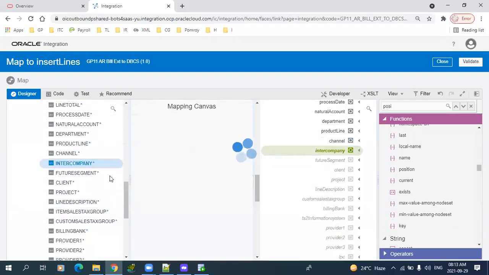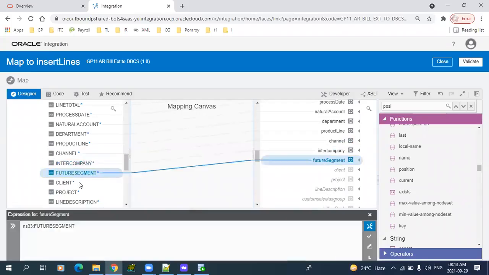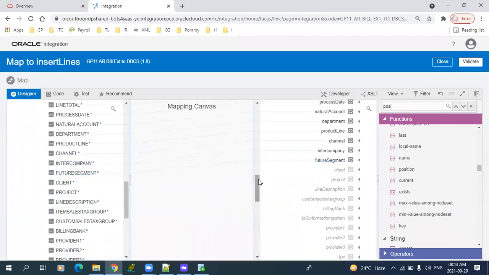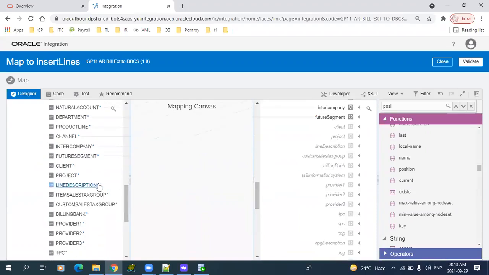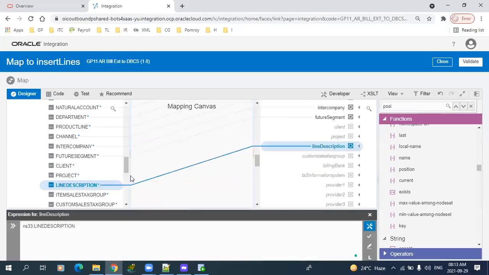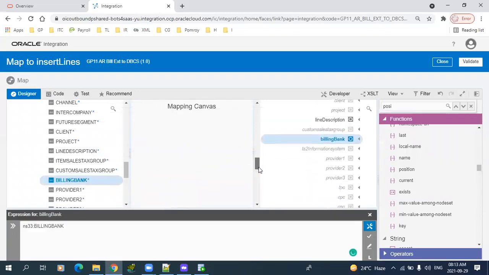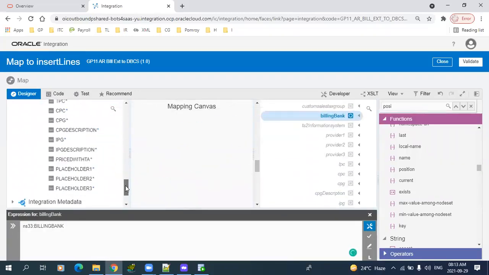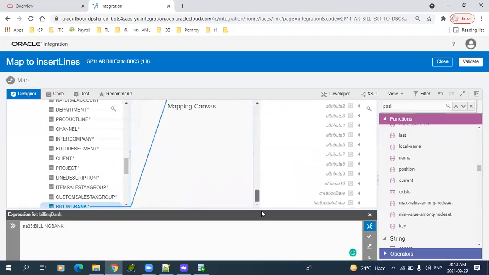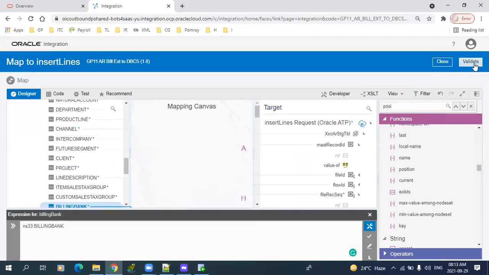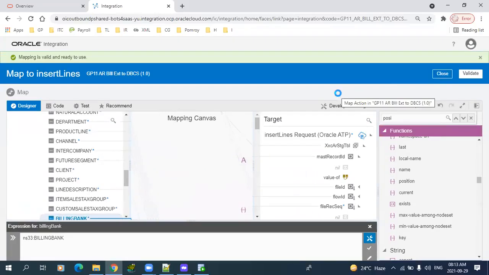This is intercompany, future segment, client, and we'll map whichever column, line description, and building bank. This is ship to site number, building bank. The rest is not required, just leave it. That's it. Just validate it and close the same.